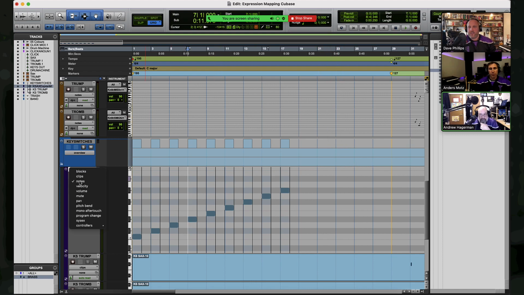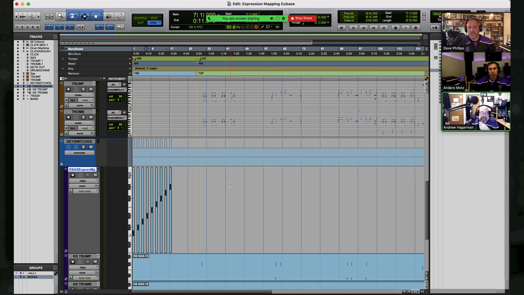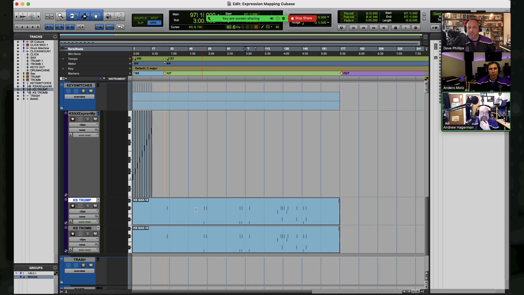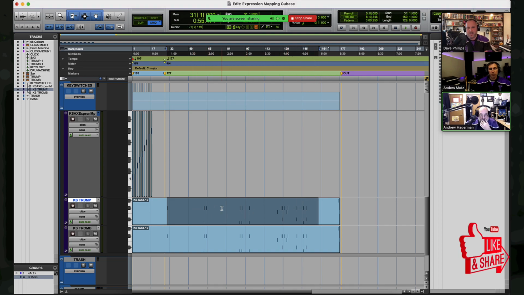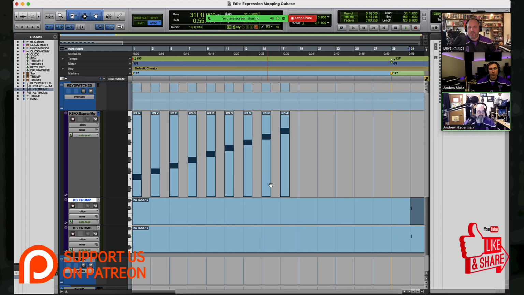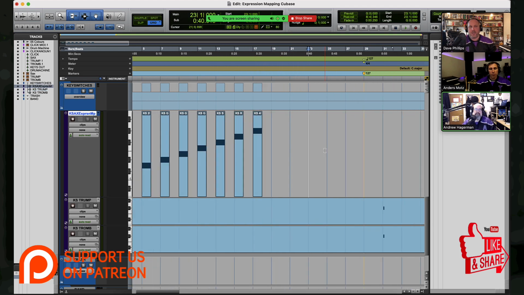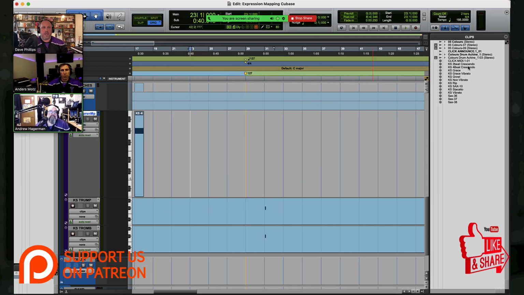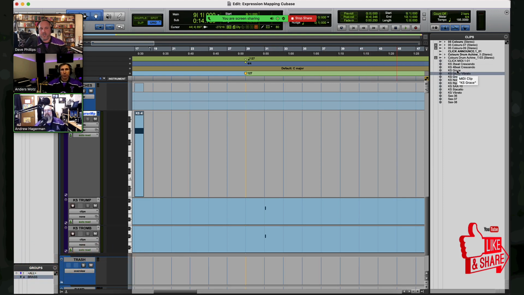Now, the way that I've got this set up to be a little bit more like the expression map that Cubase has built in, I've got my articulations programmed into a MIDI track on here, but I've just consolidated them so that they're easier to manage, because this whole thing is done and I don't need any more editing to happen. What I've done is I've named each of my clips appropriate to the articulation that the note contained within these clips will do.